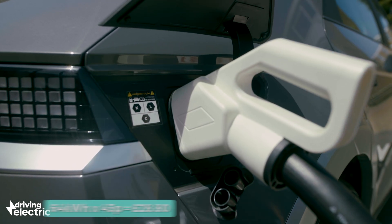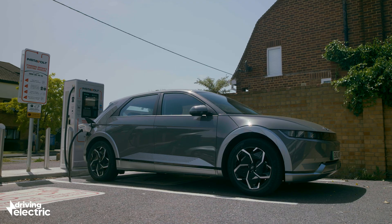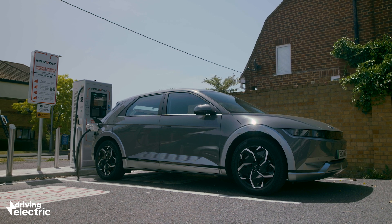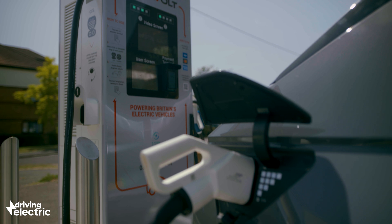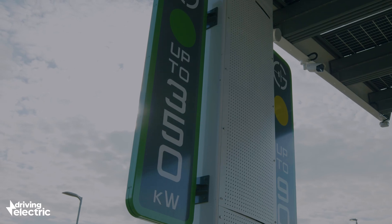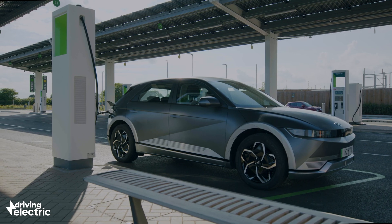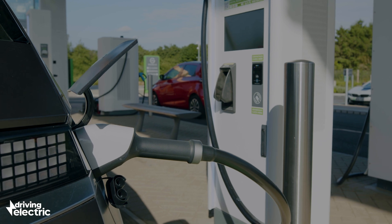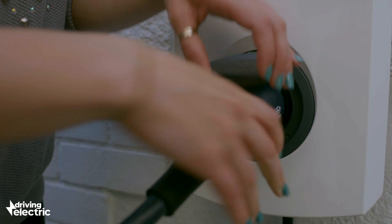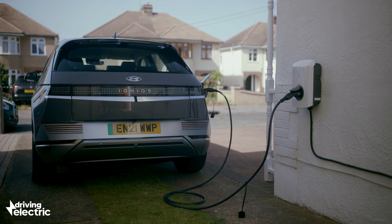Depending on the kind of efficiency you're getting, it should still be a fair bit less than driving an equivalent petrol car. It's not quite that simple though, as some chargers do cost more — Ionity's 350 kilowatt chargers, for example, are 72p per kilowatt hour, although you can lower that cost with a subscription. So charging an electric car can be very cost effective versus fuelling a combustion-powered car, but it quite literally pays to go for the most efficient EV you can and to charge at home most of the time.